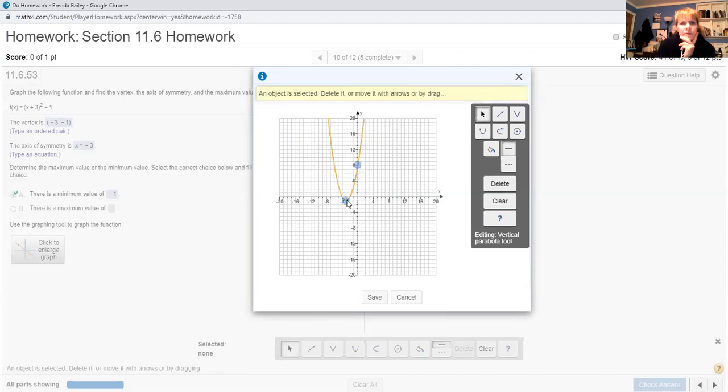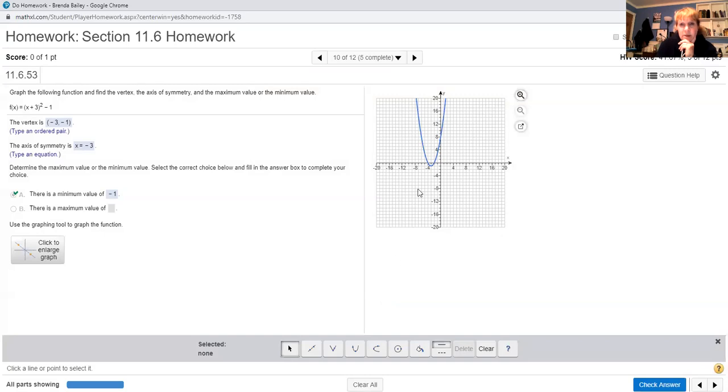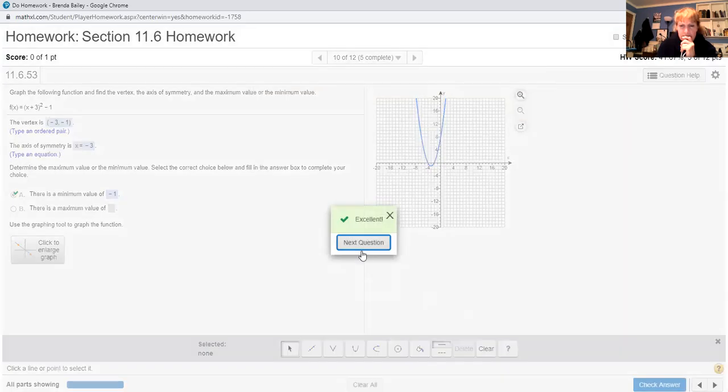Did we put the -2 in right? If you put a -2 in, you get 1. So yeah, you get 0. Yep. So you put a -2, 0 in. Yep, it would have worked. Both of them work. I think I plotted it wrong. So -2, 0 is what we could have had, or you put in 0, 8. Now you can save it, and you have your graph here, and then you can check it. I don't think they wanted you to graph the axis of symmetry, so we'll just check it. Yeah, it didn't want us to.